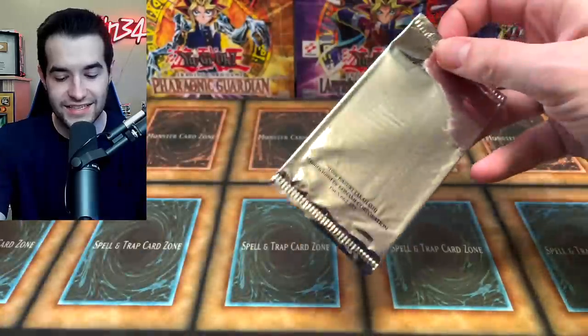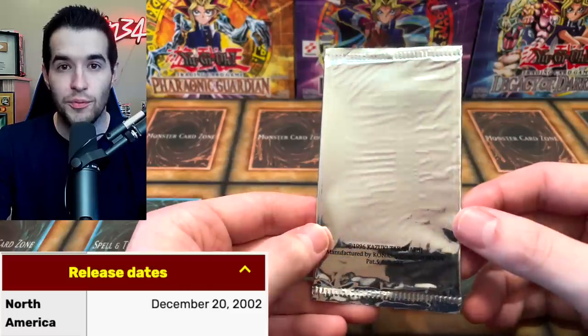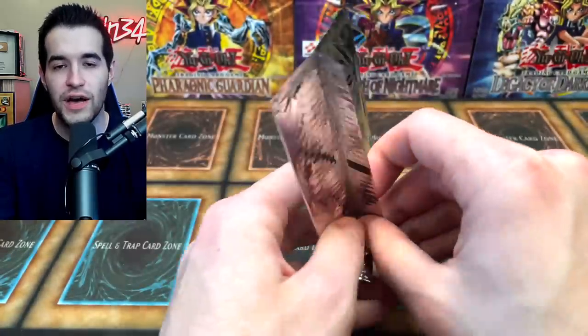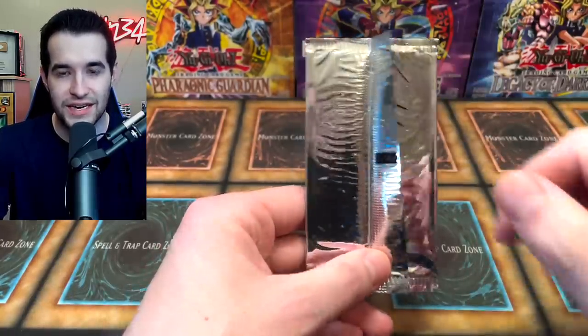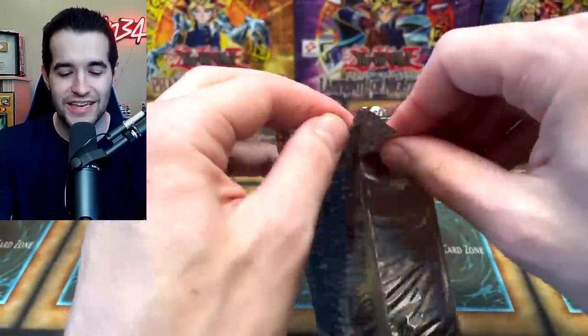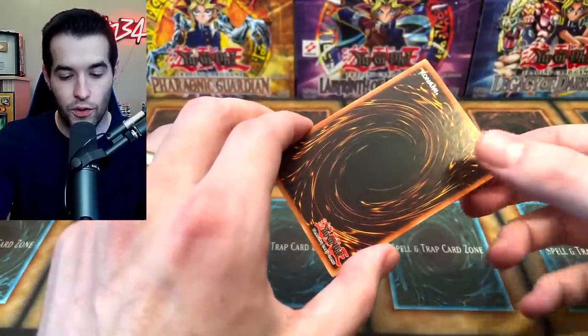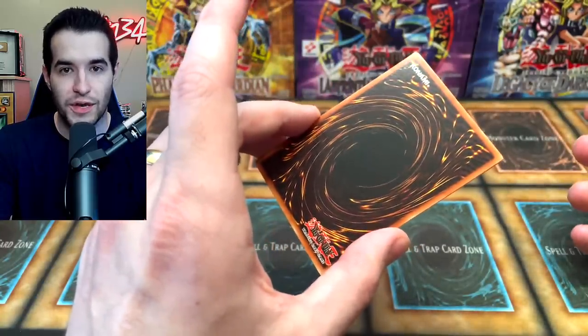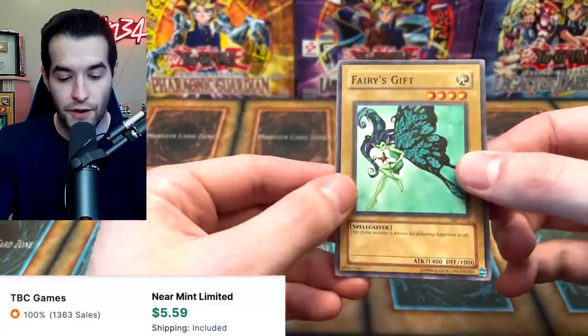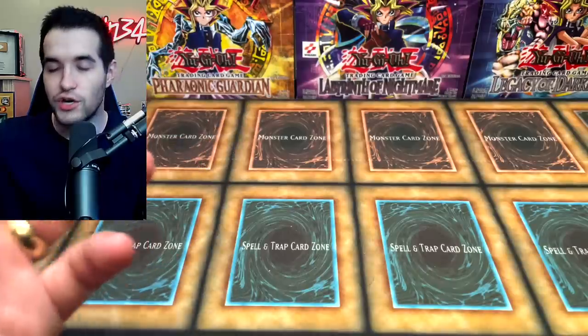The $40 pack — you guys have seen these recently — it's a McDonald's pack. Hopefully we can get some redemption for that McDonald's pack video the other day. We want to pull the Millennium Shield or the Cosmo Queen. This is actually from the video where I opened 47 of these — I had 50, opened 47, and kept three. We did not get the Cosmo Queen then; we got five Millennium Shields. We got a Fairy's Gift and a Stuffed Animal — so it was not hiding in there for two years.